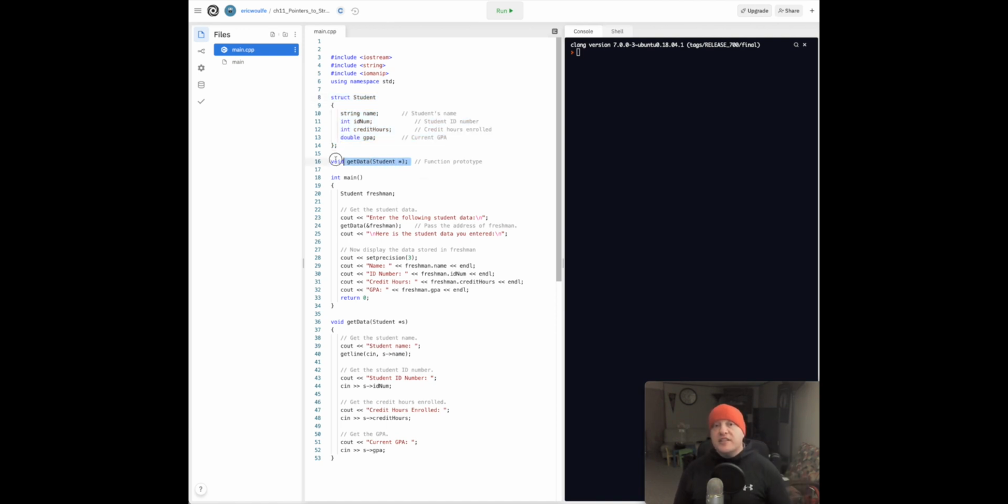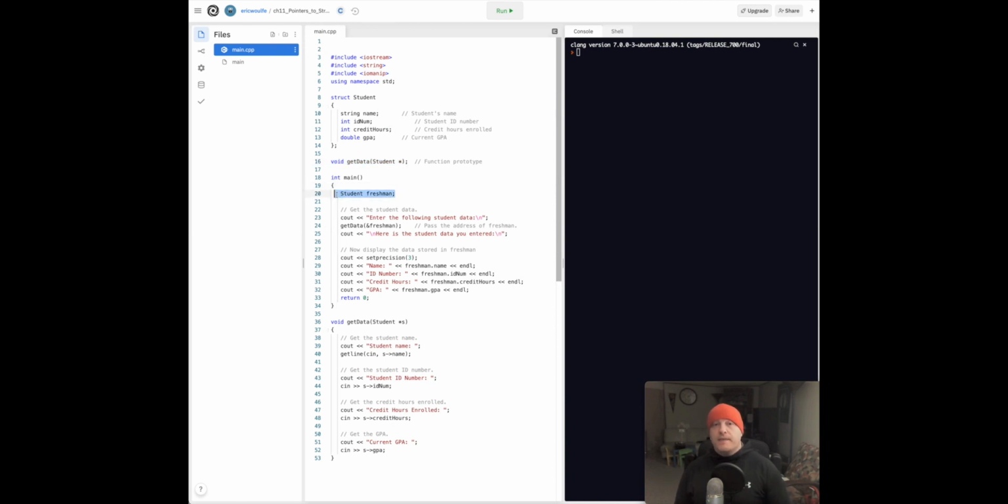Here on line 16, you will notice that we have a getData function that is void. We don't need to return anything because, as you can see there in the function prototype, we are going to use a pointer. So we don't have to pass a copy of the structure. All we're doing is passing a pointer to that structure so that we don't replicate and move all this extra data around. We don't use more storage space than we need to.